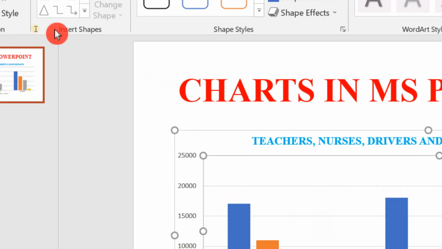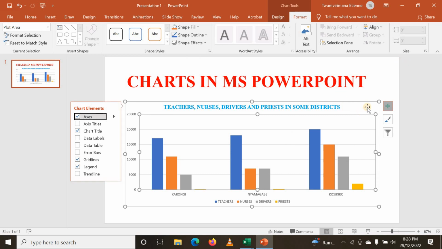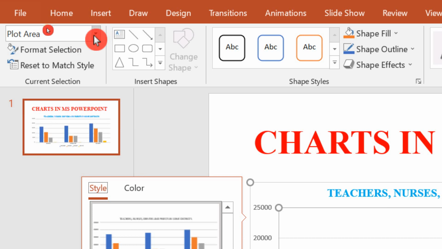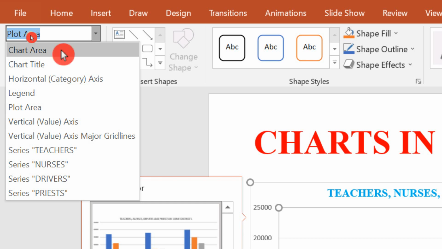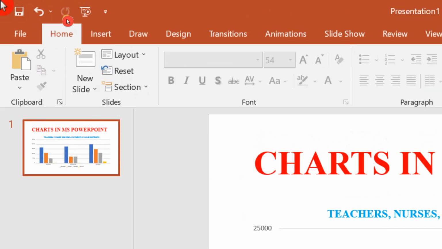Anytime you want to change the chart background color, you select your chart, and after selecting it, you go to format, and in the left corner you can see where to select what you need: plot area, or chart area background.